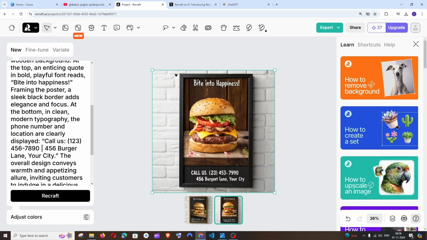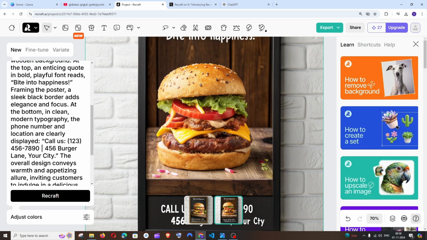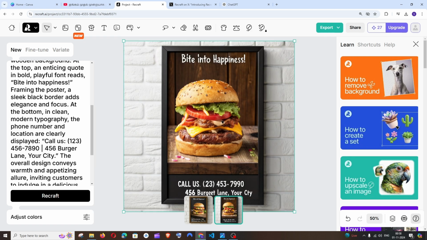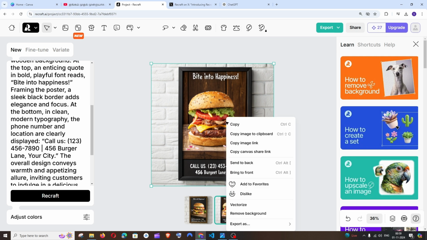Yeah, it's kind of giving the border, but look at the number over here. Okay, it has missed a 1, but this looks super cool. The numbers are kind of bad. I've given 456 here, but it's given 466, but that doesn't matter. This still looks really good. And the picture, the burger image looks so hyper realistic. Yeah, so in case you want to do a quick poster, this just does the job in 15 seconds. So it's super good for something that can be done in 15 seconds.